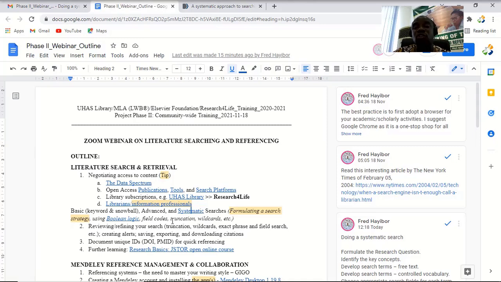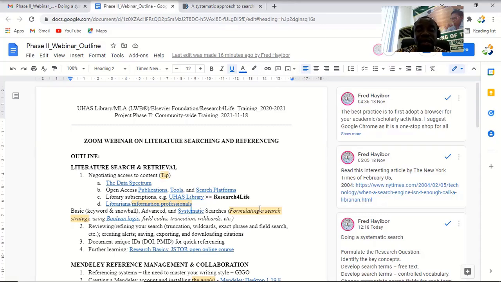So I will also include a document, when I'm sharing these links with you, with a list of databases and their control vocabulary. For example, if you are into Agric, you might want to consult AgroVoc. AgroVoc is the control vocabulary for the Agric discipline. But it is in a systematic search that you will need particularly to consult some of these special terminologies that are peculiar to disciplines. So I'll be sharing with you the process involved in formulating your search strategy and then conducting what we call a systematic search.